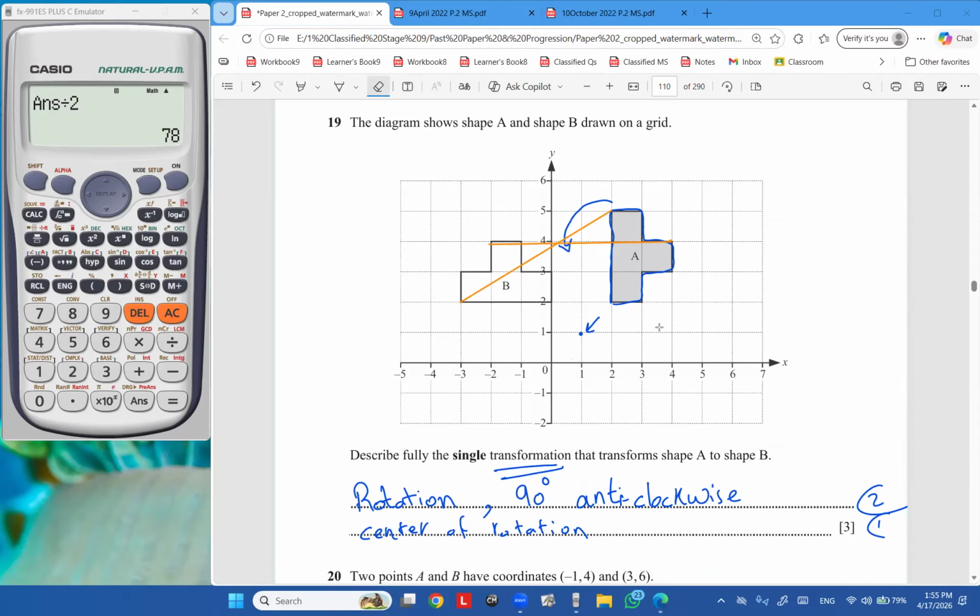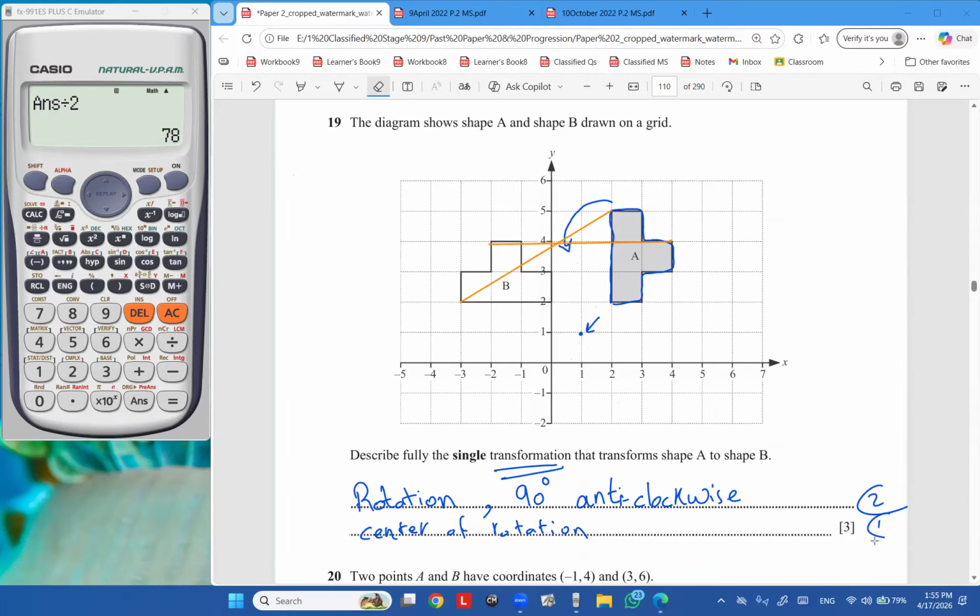My advice to you, once you find that you need to find the center of rotation, don't give it more than a few seconds. You can get it through trial and error. Congratulations. You cannot get it through trial and error? Circle the question and skip it until you move till the end of the exam. If you have time at the end, come back and draw the two perpendicular bisectors and find the center of rotation. If you do not have time at the end, then it is fine.